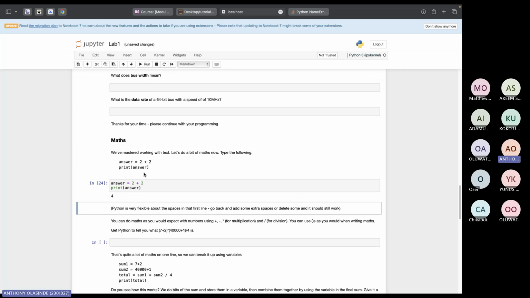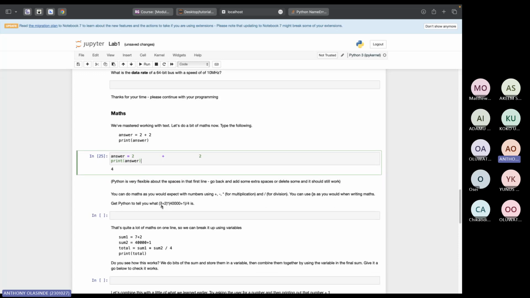Basically, most programming languages don't really care about white spaces. By the time it's being compiled, changed into machine code, byte code, and bits, they will take off the spaces themselves. So it doesn't really matter. It's still going to work fine, as long as it's not in a string though.